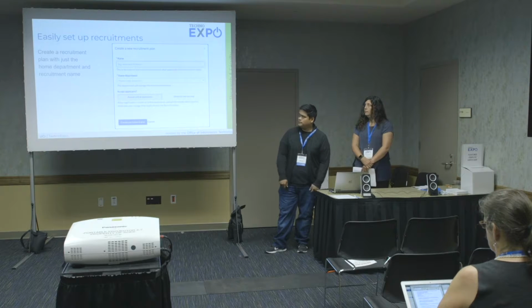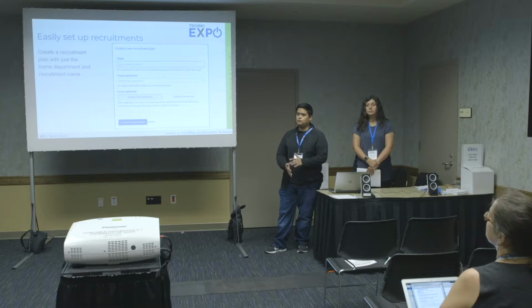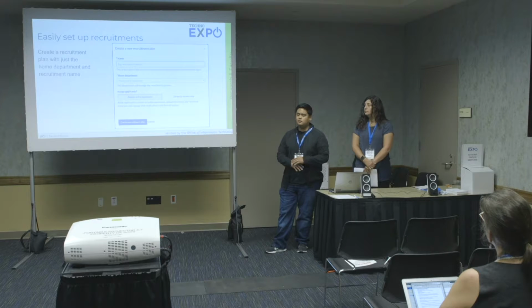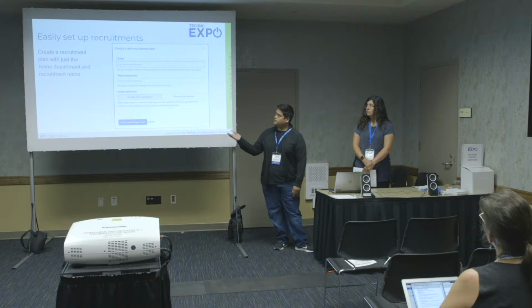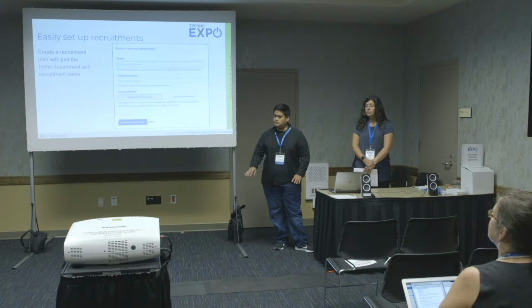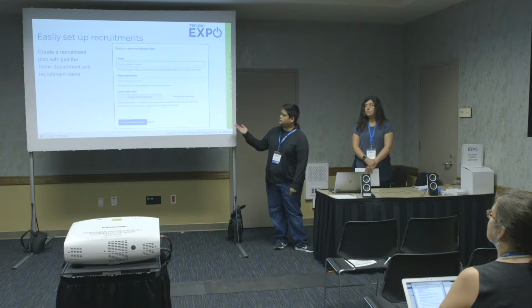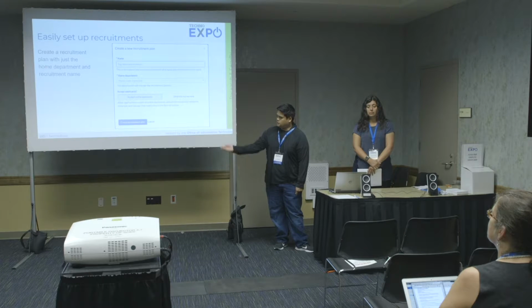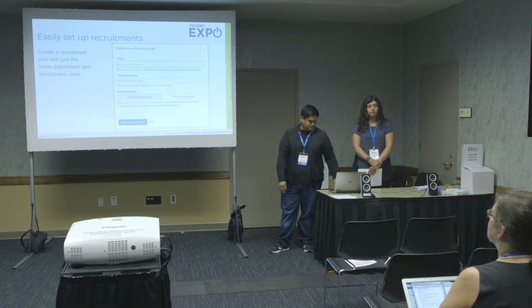So first, with your search plan, back in the day, when you wanted to create a recruitment, you had to have all the information about that recruitment, salary info, title codes, everything up front before you can even create your recruitment. Now, when you go into the system, all you have to do is click the Create a Recruitment button, enter the name of the recruitment, enter whether or not it's going to be accepting applicants online, and then you push Create Recruitment Plan, and you are started.